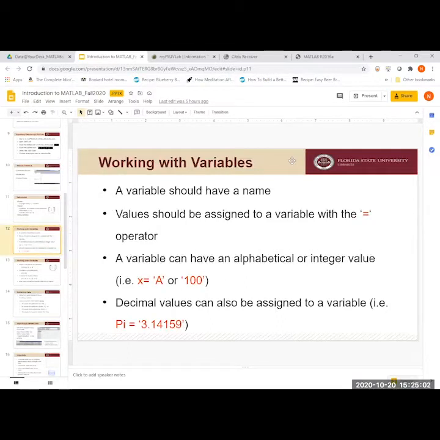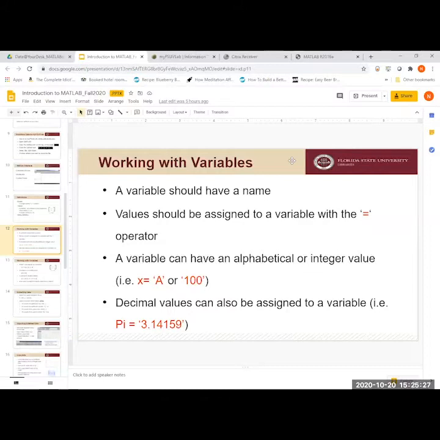All right, so some tips when working with variables, and then I'll show y'all how we define variables in MATLAB. All variables should have a name associated with them, like A, B, a letter of the alphabet. It can have a text name, something like that.